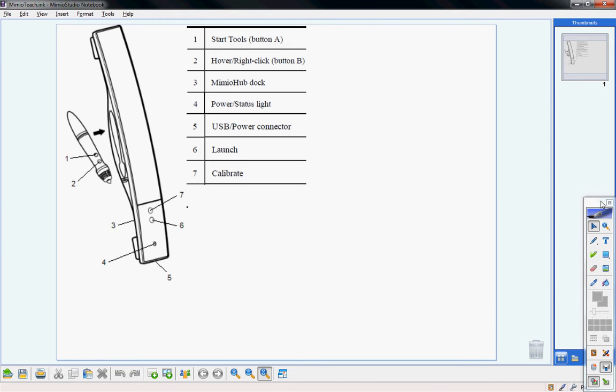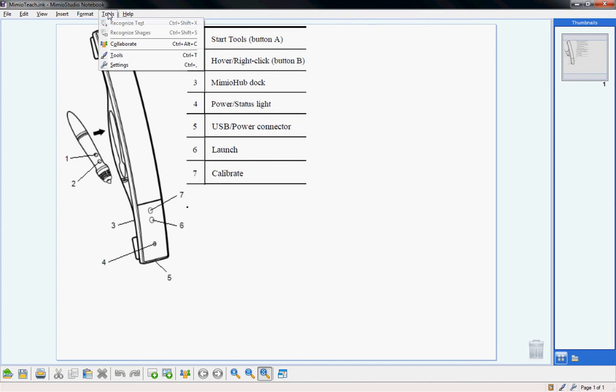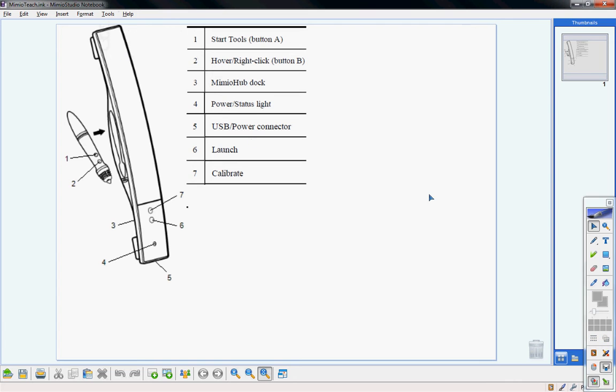If you are not actually using your board and you're at your computer just making a lesson, for example, you don't have to just use that little clicker. You could also access it right here. You can open it up through here by double clicking, and there they are. Or you can also go up to your tools option up on the top bar and select tools. Either way, they all get you to the same place you want to go, and that's to your tools bar.